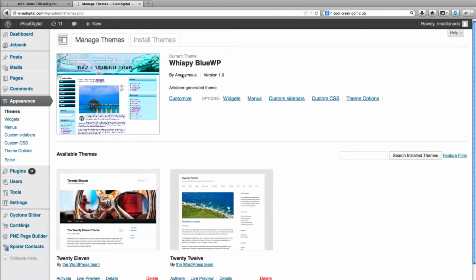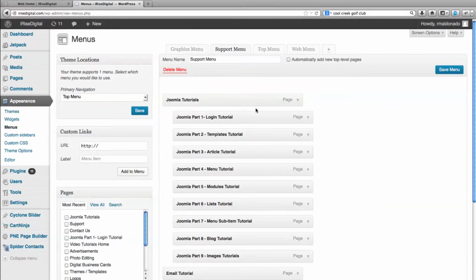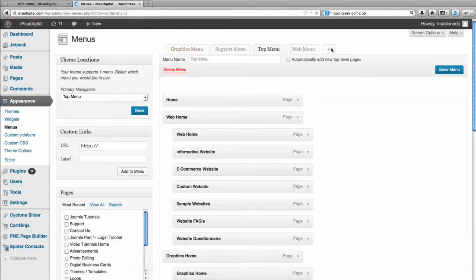You can see under this theme you have the widgets, menus, sidebars, and all of that stuff that applies to this theme. So let's click menus here, or we could have clicked menus there, either way. Now, let's go to the top menu. All these menus up here are menus that I have on my website.